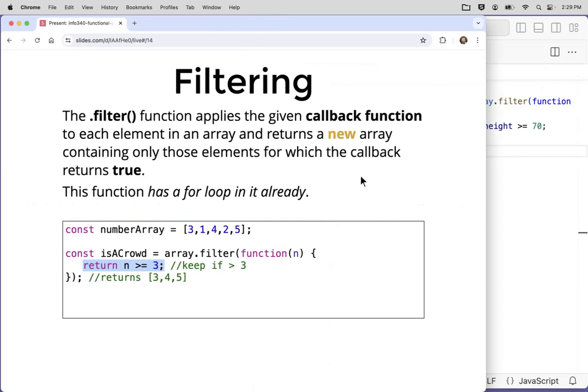Filtering is great. It's useful, again, because we do a lot of data filtering. It's a good core data processing kind of method that we might want to use. And it works the same way as map and as forEach. We don't actually write a for loop. There's no for loop here. We just say, here is the function that says, should I keep you or should I not? And then we pass that function into the filter method in order to determine whether it keeps them or not.